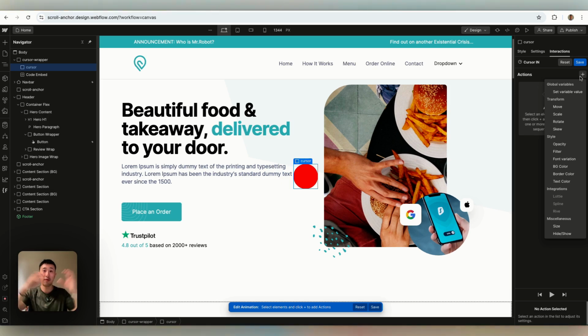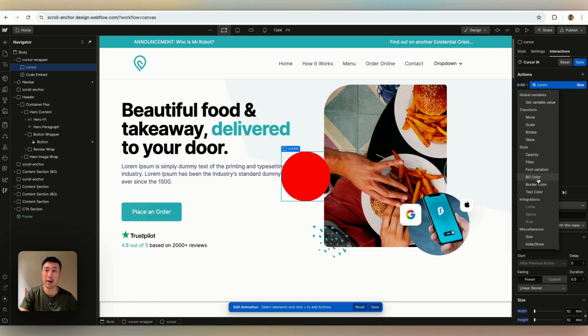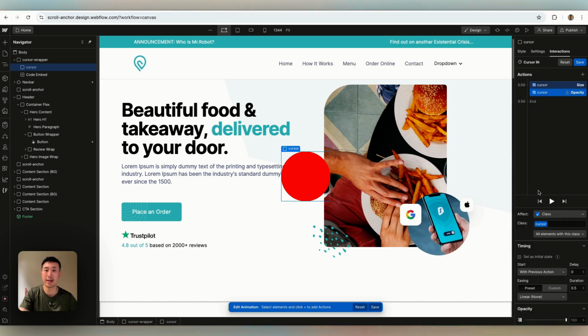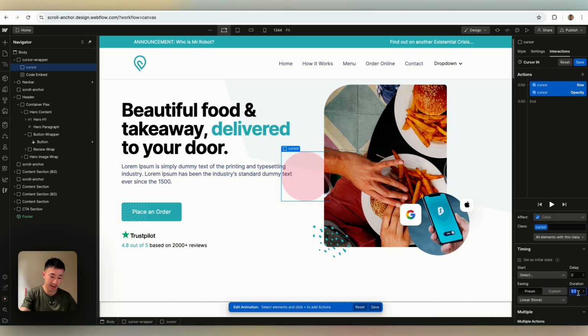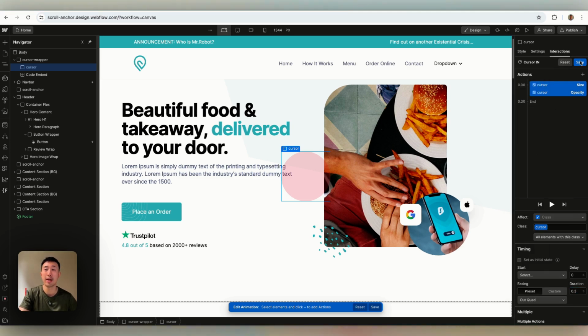I'm just going to make the dot even bigger and slightly less opaque. So I can use scale, or I can use size. In this case, I'm going to hit size, and in this width and height, I'm going to change this to, let's say, 10 rems. I'm also going to change the background color opacity to, let's say, 18% right here. Then I can give this a duration of 0.3 second transition, and change the easing to, let's say, outquart, and hit save.